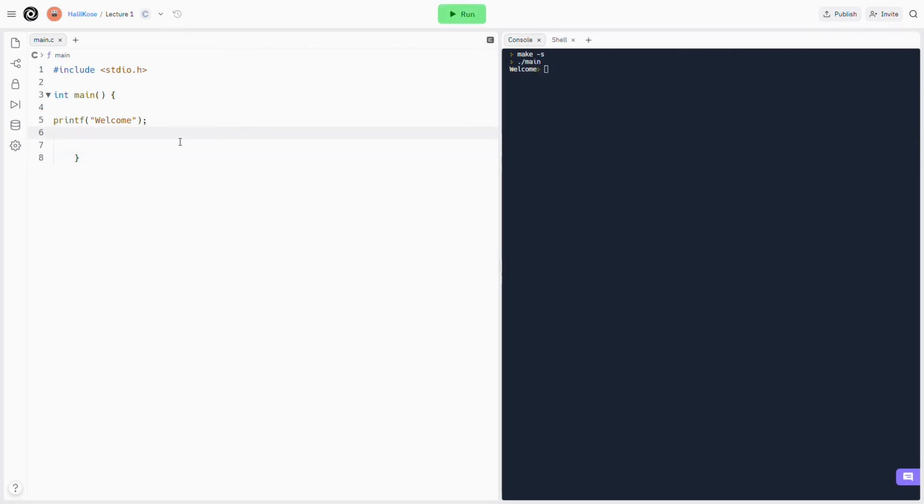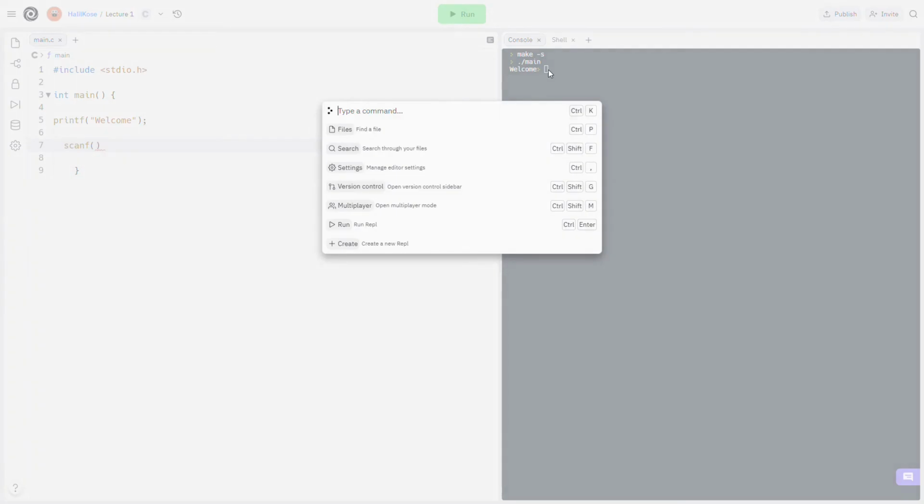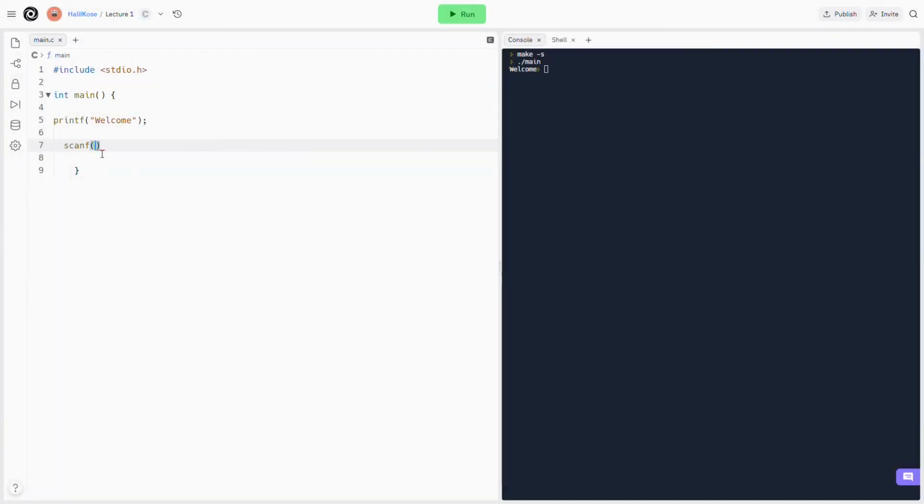No problem. And the other thing is we need to take some information from the user. Also, we use the scanf function. When we use the scanf function, we need to define our type. What type will we take?